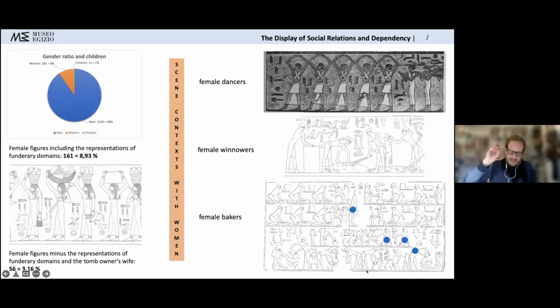And those, let's say, real women, those 3.2% women, do then also only appear in very particular scenic contexts as dancers, winnowers, and bakers. And in the lower image here, the blue dots indicate a few male people in the bakery scene, but the rest of those people are female. What we then learn from that is that tomb imagery, particularly this one here in the Tomb of T, takes a very specific perspective on gender and draws a strongly selective and labor-divided picture. And the personifications of the funerary estates convey T's economic claim to material provision.